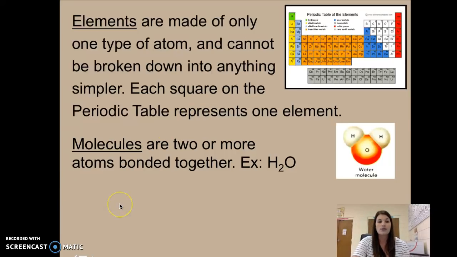Sometimes we also have molecules. Molecules are where we have two or more atoms that are bonded together and then they sometimes make different things and sometimes they don't. One example that you have right here is this little guy kind of looks like Mickey Mouse. That is a water molecule. He is made of two different atoms that are bonded together from a chemical reaction. So the two different atoms that I have are the big Mickey Mouse head. That is an oxygen atom, one atom of oxygen. And then I have two little Hs that are kind of like Mickey Mouse's ears. Each one of these, this is a hydrogen atom and this is a hydrogen atom.